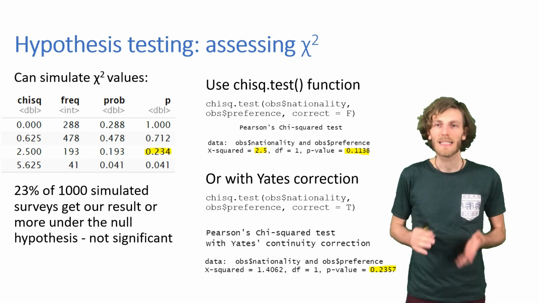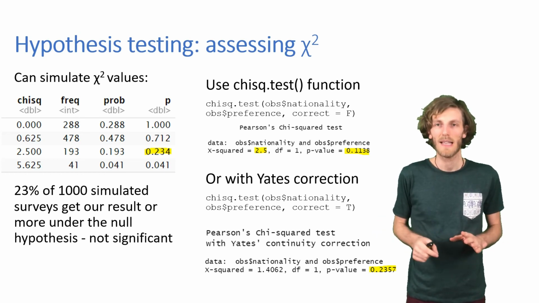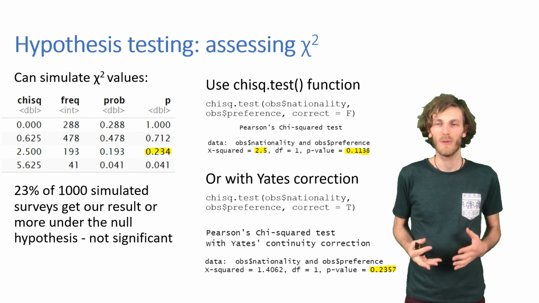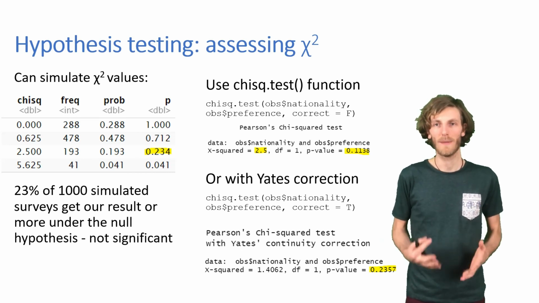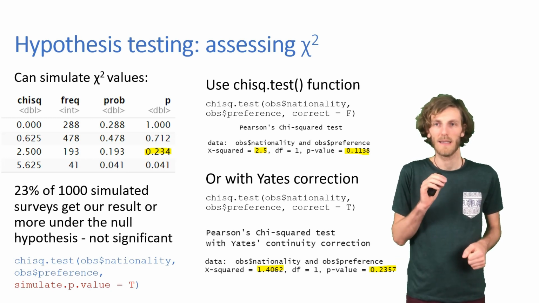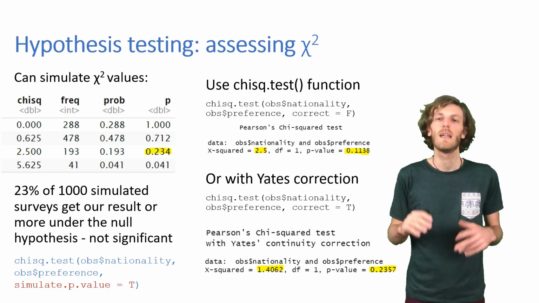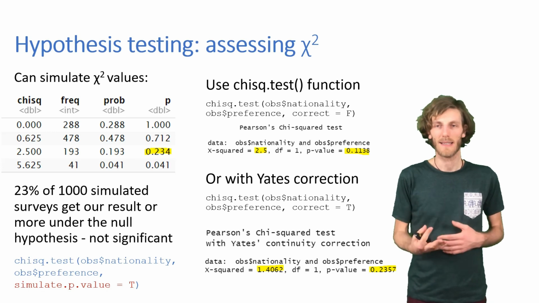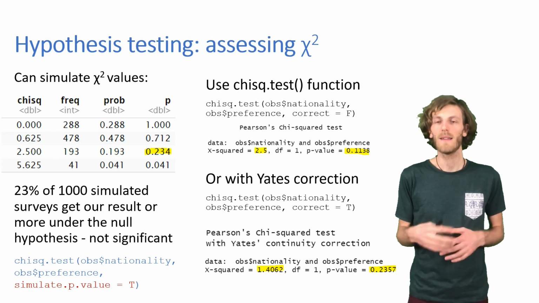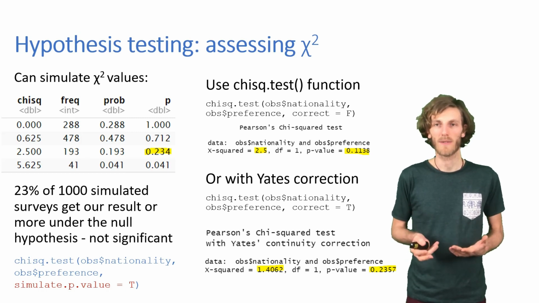However, the Yates correction is a bit complicated and contested, so what I would highly encourage you to do is to actually use simulations, which you can very easily do by just literally telling R to run the simulation. So the chi-squared test function has a simple parameter to ask for the simulation, and there we get exactly the same result as we got in the manual simulation I ran before, and it's very transparent how that result was obtained.